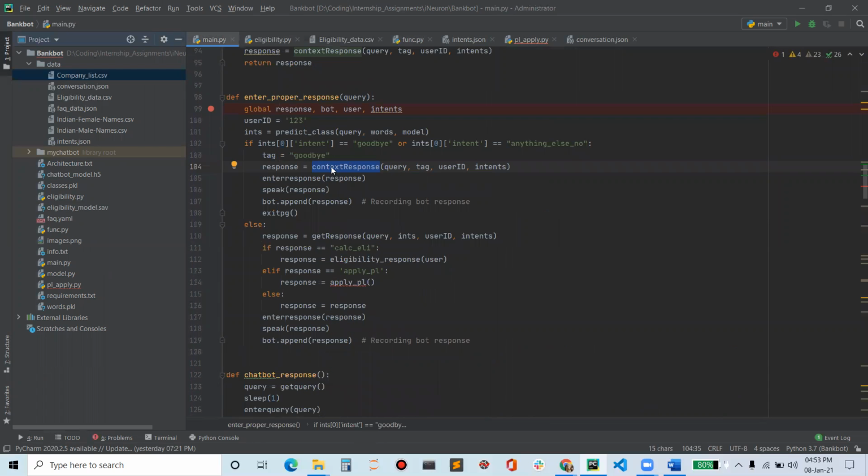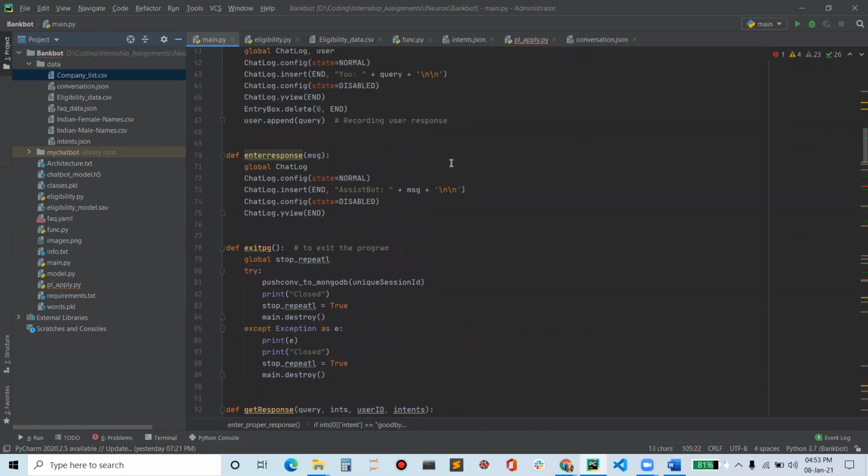Over here, the response will be given from the context response, and the tag that will be used is goodbye. This tag is fed here, and the intent file is then given. Once the response is given, it is entered. The enter response goes to the chat log, which is a screen. It normalizes it, enters it, and disables it again, and it gives you a view, which is the y view, the bottom part.